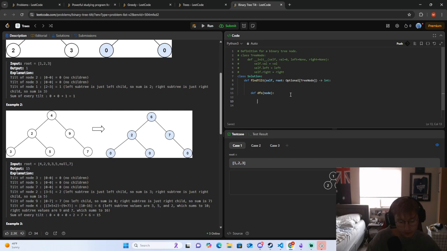Okay, well, if not node, right, we return 0. Okay, that's obvious. If we see a null node, we consider it a 0, right?